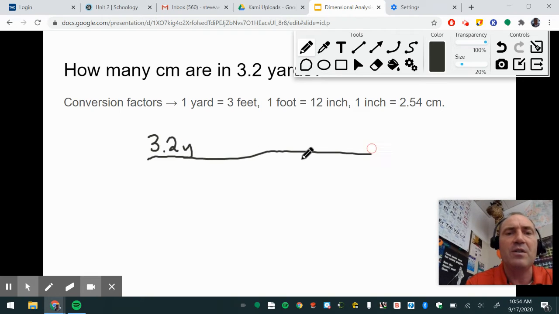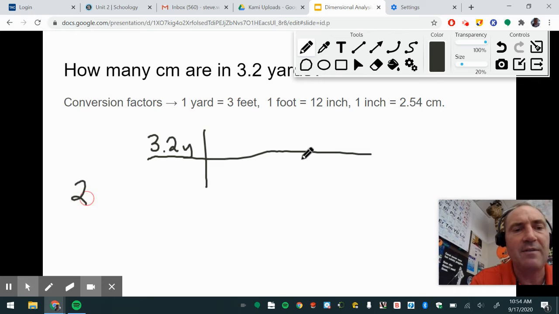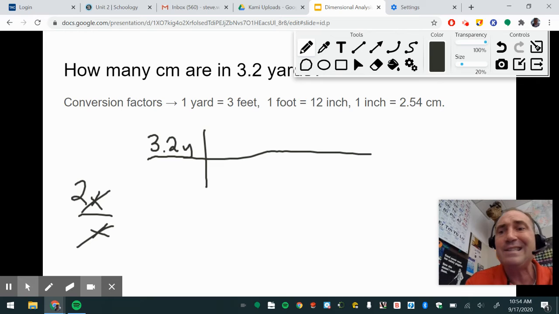Okay, we're going to make what we call these little bridges. These should be straight lines, but it's hard to draw, so don't judge me. What this works as is that you use the conversion factors and set them up in such a way where the units can cancel out. So what causes a unit to cancel out? If I have a 2x divided by an x, they end up canceling out, right, in math class. And it's the same thing with conversion factors. If I have 1 yard and that's equal to 3 feet, what actually happens is yards get canceled out. And now I can convert to feet by just multiplying across. If you're across the top, you're multiplying. If you're on the bottom, you're dividing.